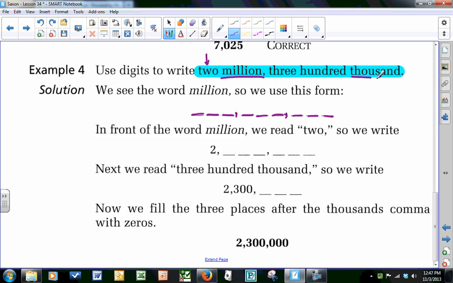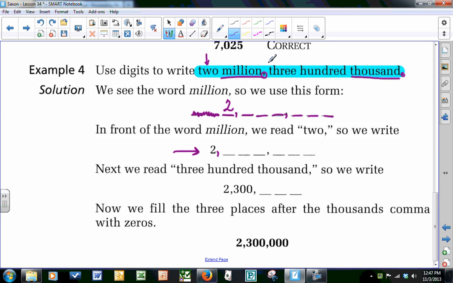Now, here's another place value word, thousand. Okay, so let's break it down. Here's a comma and here's my period. So let's break it down. Everything in front of this comma. It's 2 million. Okay, so we're going to write the 2 right here. It's not 20 million, it's not 200 million, it's just 2 million. So you can just quietly get rid of these lines in front. And if you have an eraser, you can do that. So it would look like this right here. 2 million, and then you put your zoop.